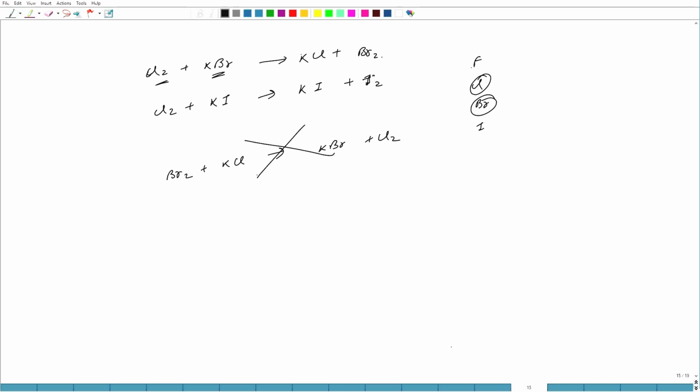not happen. Why? Because chlorine has more tendency to remain in the -1 oxidation state. It will not go into 0 oxidation state in presence of bromine, because there is a reactivity order that says that fluorine is a better oxidizing agent, then chlorine, then bromine, and then iodine. That means fluorine will exist in minus oxidation state. If not fluorine, then chlorine, then bromine, and then iodine. This reactivity series you have to remember, so that you will be able to understand why one reaction is going and why another reaction is not.